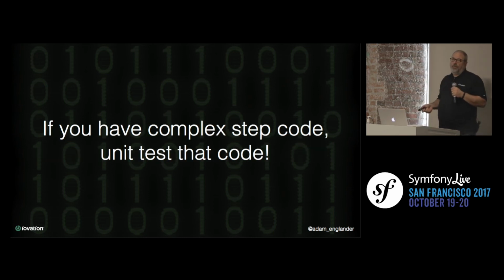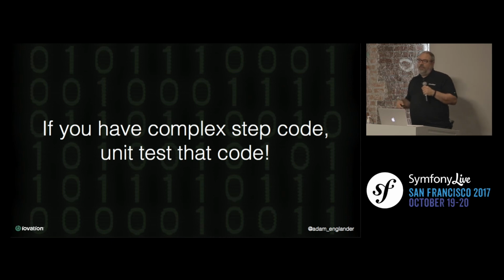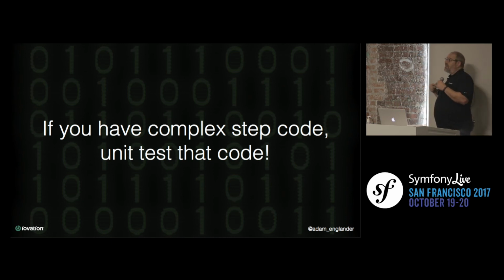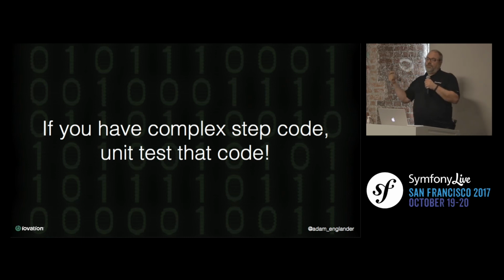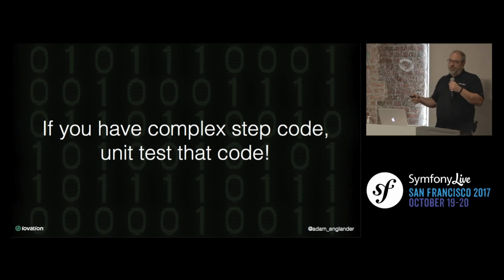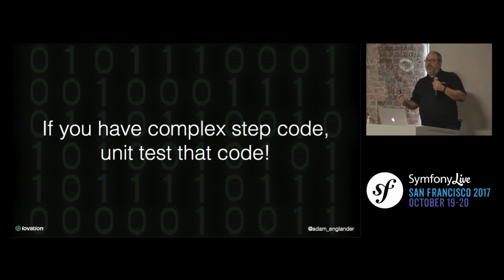If you have complex step code, unit test that code. So my particular API has some complexity in that we use JWE to encrypt all of the data. The request and the response are encrypted. The data is also signed and provides authentication via JWT with some extensions on top of JWT. So the code to actually build a request is really complex. And as we start adding features to what it can and can't do with JWE and JWT and how things go in there, I have to refactor that code.